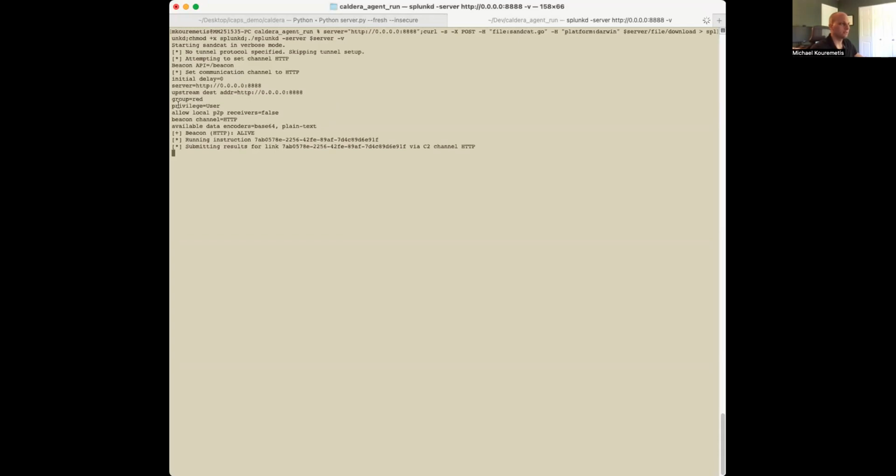But we have success. We see that our agent has beaconed. It is already actually running an instruction, which I'll get into in a second. And it's also piping the results of that first action back to the server. But you can see our agent is up and running and beaconing. If we were to stay on this terminal when we run an operation, it would also show you that it's running further tasks as the operation proceeds. However, it looks much better in the command server UI, so we're going to switch back to the browser.